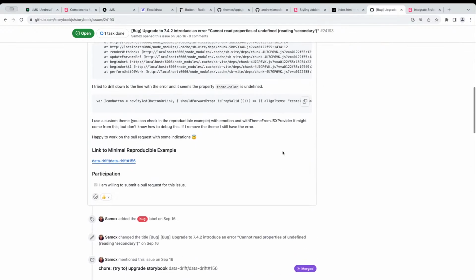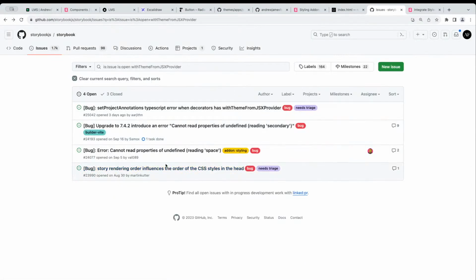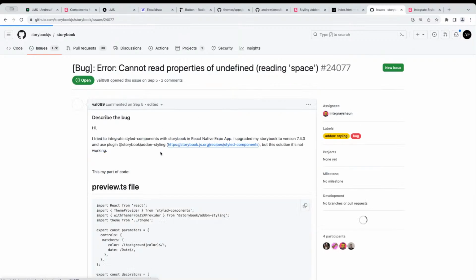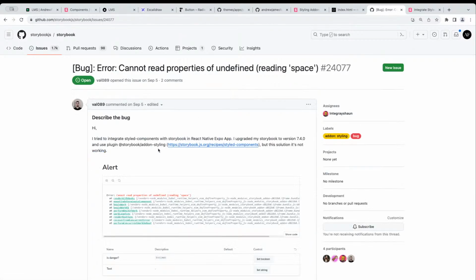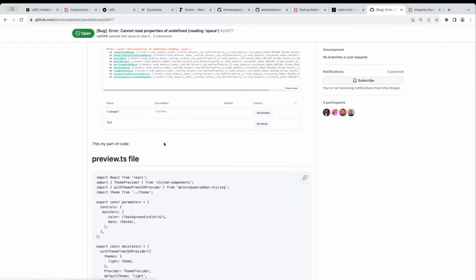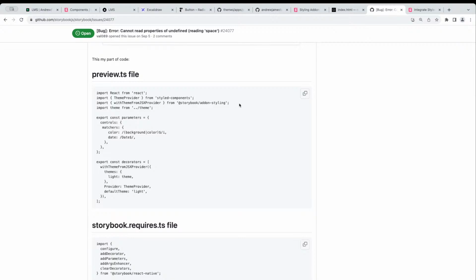We'll have to go into the documentation here. Again, this is with style components, which we're not really. Yeah, this one's got with add-on styling. So that's what we had previously.